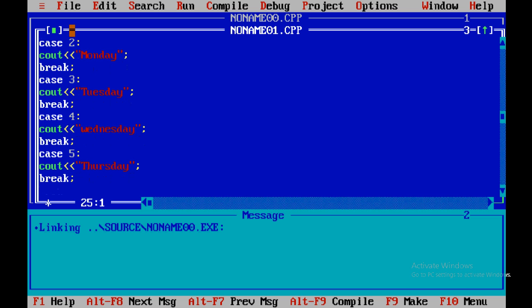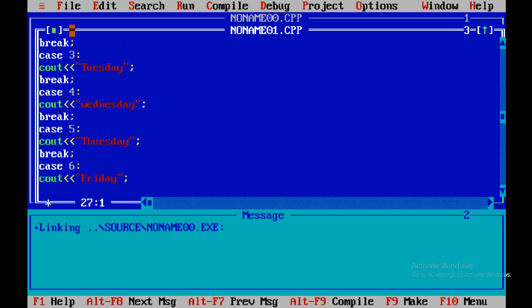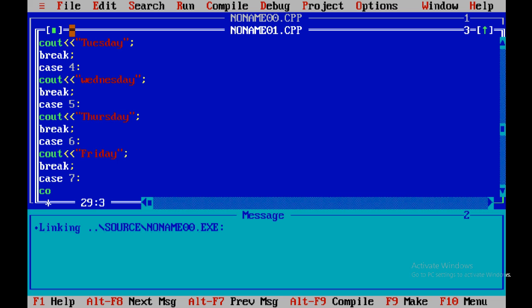then case 6, and then case 7 is the last case.